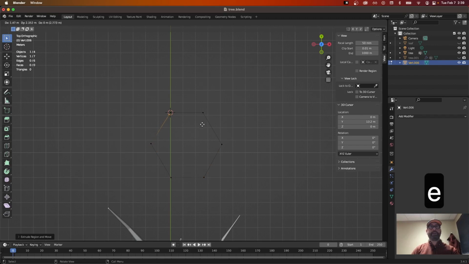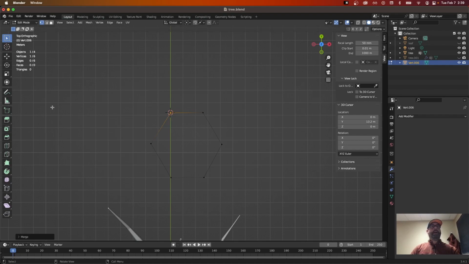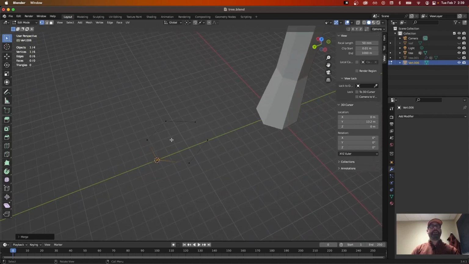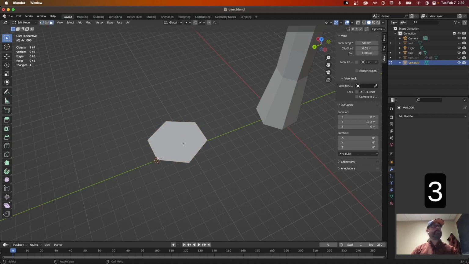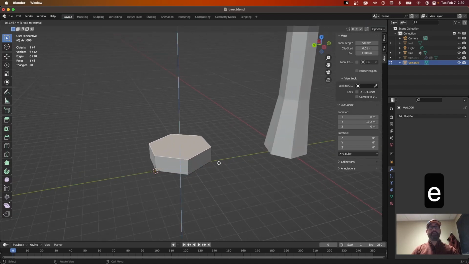I'm going to bring this back to the beginning and then highlight those two and tap the M key, and you can merge these 2 points at the center. Now, all's fine and well. I could start extruding this. Well, first things first, I'm going to highlight them all and tap the F key to fill it. That gives me a face, I should say. And now with that, I can begin to tap the E key and extrude my shape.